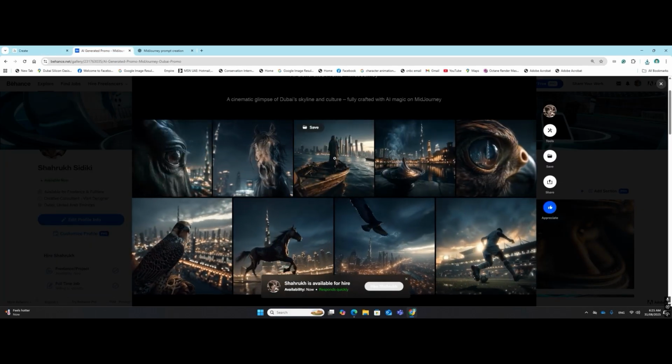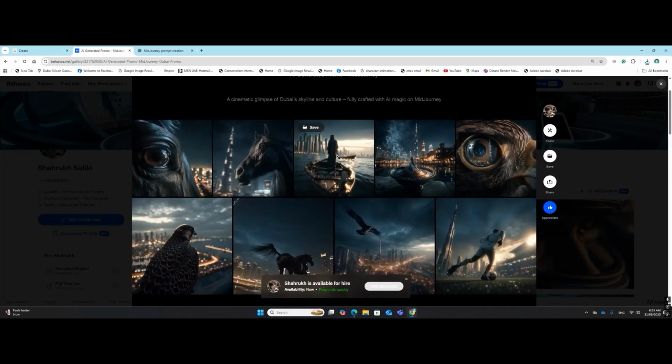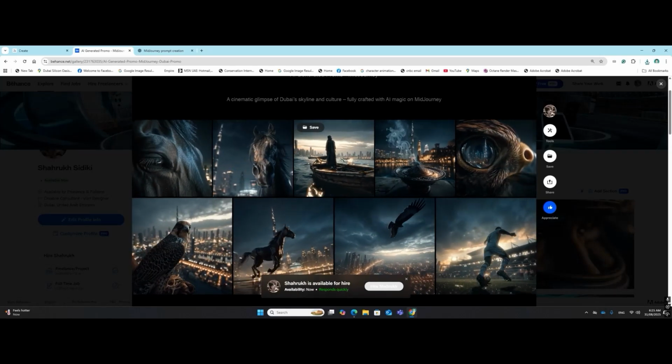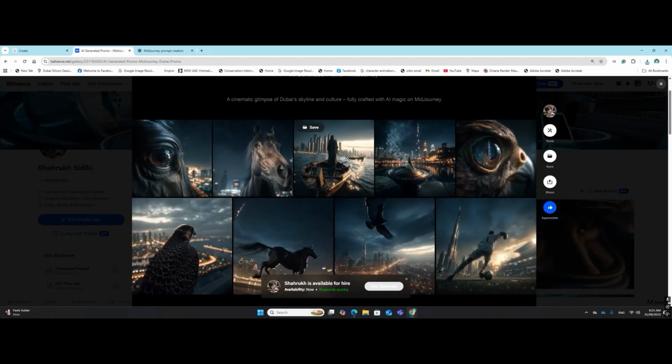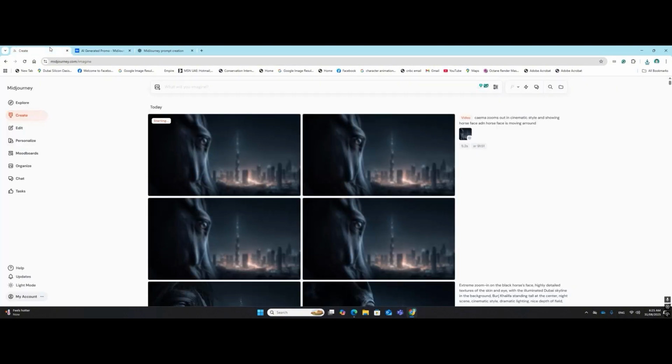What is our next shot? That man in the old style boat in front of Burj Khalifa. Go there: Arab man in old style Abra boat in front of Dubai skyline.